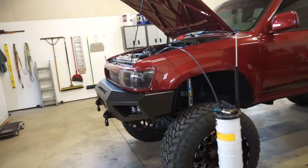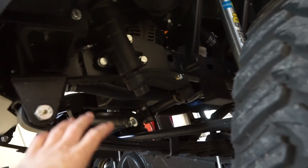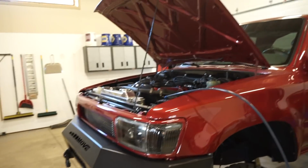So once this oil is drained out, I wanna get the main tie rod here. I'm just gonna pull it off the steering arm there. Drop that down, pull the steering stabilizer, just get a little more room up underneath, and then we'll drop that pan out. Let that thing completely drip dry, make sure there's no oil, and then we'll get this pan sealed up.